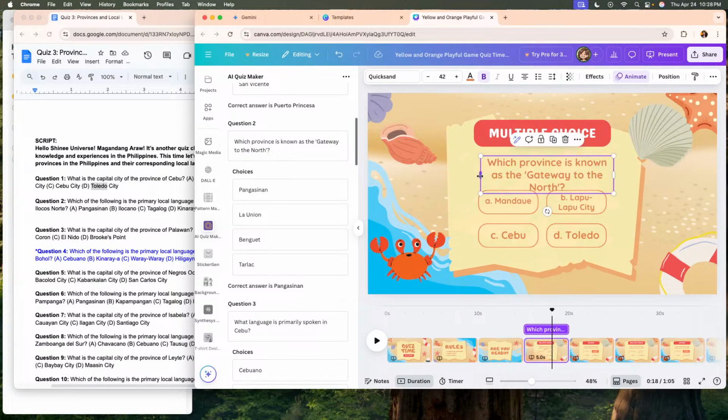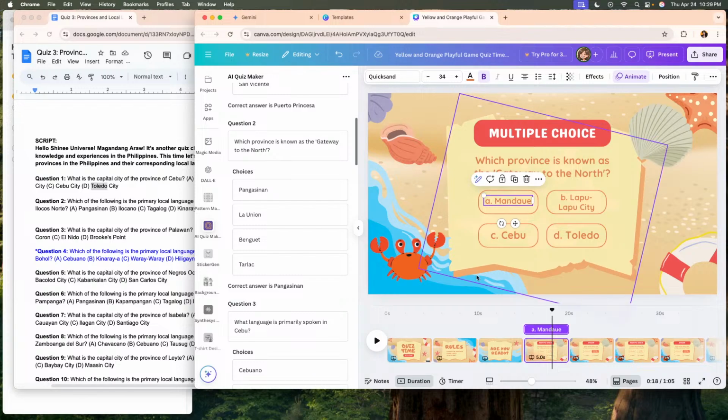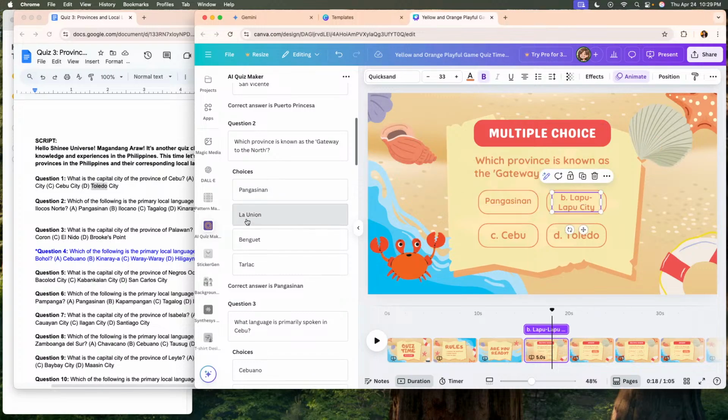Pretty nifty, right? And you might just have to do a little bit of tweak on your text box, and then you select again an element in your slide, say answer choice A, and then click on that, then it automatically updated it.